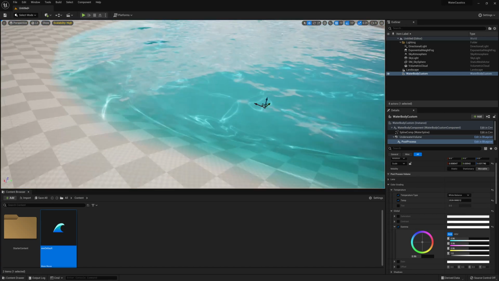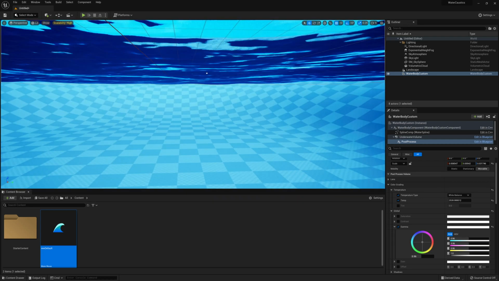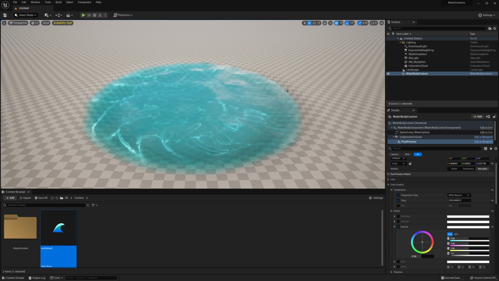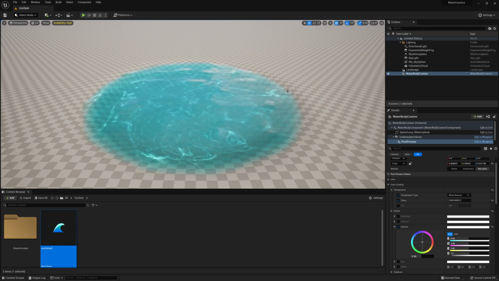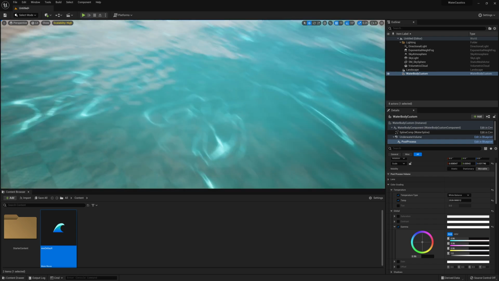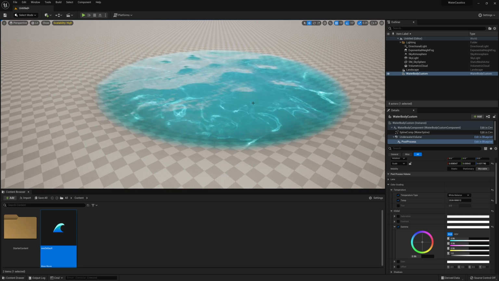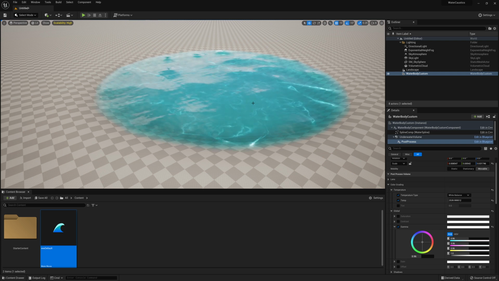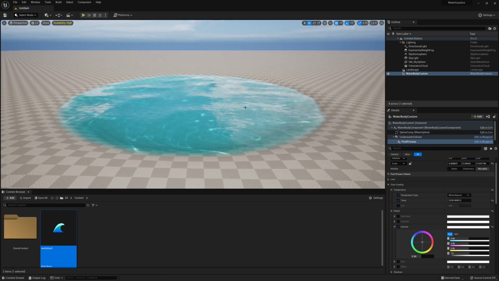So now we have the ability to have some pretty good looking water with caustics. And if we go below that water surface, we have this underwater look. So in just a matter of moments, we can create pretty good looking water in Unreal. And this can be useful for any of your scenes, any of your interactive games or levels that you're making. And the great thing about this water is it's not really a simulation or anything. It's just like a plane, a bit of distortion or displacement on it, or a bit of wobble on the vertices. So it's not super heavy to put in your scenes either. It's not the same as the Niagara Fluids, which are much heavier. So that's what we can do to start creating some nice water surfaces in Unreal.